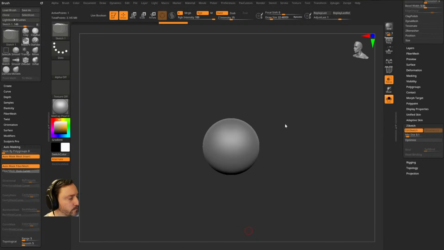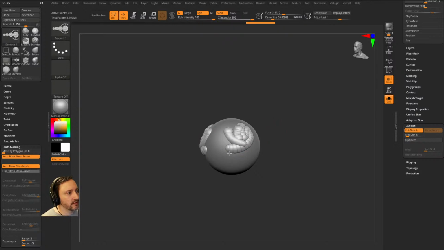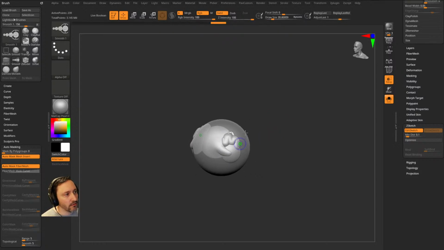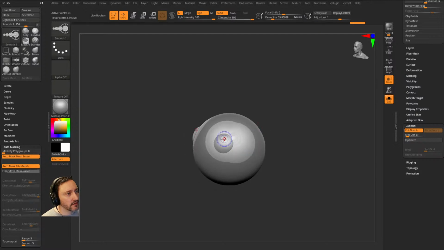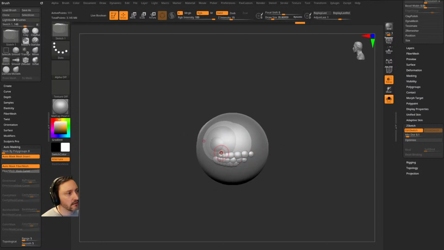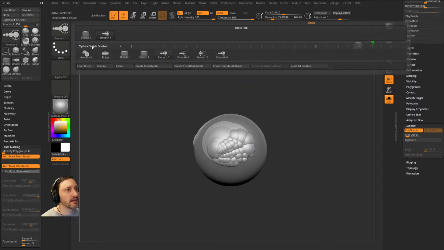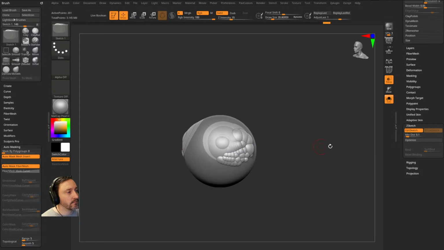So we're going to go through here, and now we can just sketch ZSpheres onto a surface. And in fact, I can hold down Shift and smooth these out. And isn't it already starting to look like muscles? You can hold down Alt to delete, and then Shift to smooth, and then we can start putting in some striations and then smoothing those ends. In fact, you can even go through here and smooth different ways. So how cool is that?